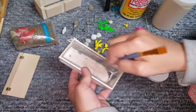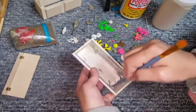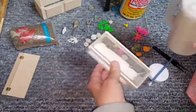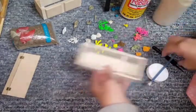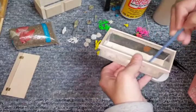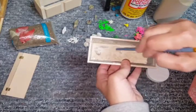Try to keep it off of the edges, though, where you don't want it, because you are going to end up seeing the glue marks on your fish tank if you don't. You can use any color sand you want. If you wanted to add some gravel to it as well, you can do that too.